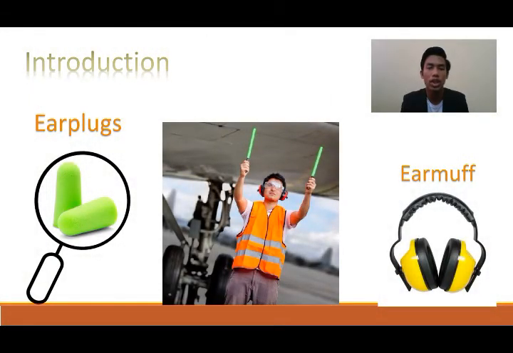According to Occupational Safety and Health Administration regulation, hearing protection devices should be provided when harmful workplace noise or sound levels exceed 85 decibels. Thus, in this case study, we are focusing on airport workers. The hearing protection devices provided to airport workers consist of two pieces of equipment: first earplugs and second earmuffs. In this case study, we specify on earplugs.